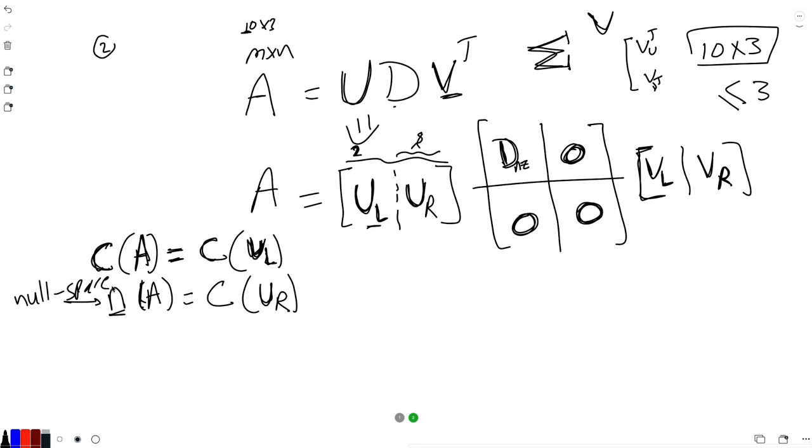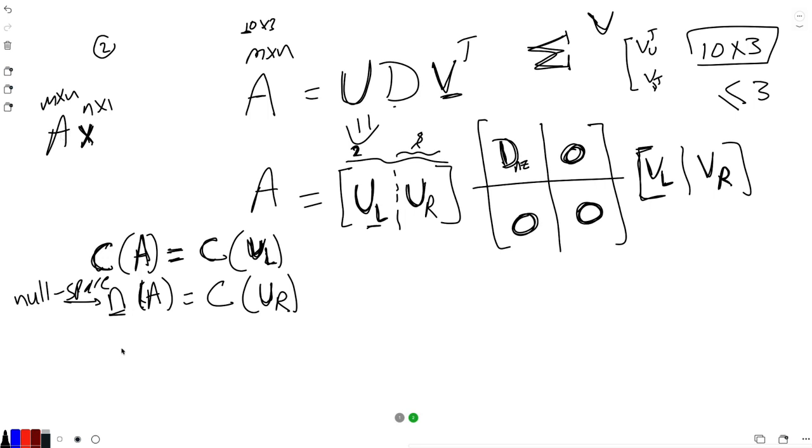I will come to this with numerical examples, but it means that if we multiply A times any vector x, where A is m by n and x is n by 1, the result that we receive is by projection of x in the column space of A. But in the null space of A, the projection of x will be 0. The null space and the column space are orthogonal to each other. This we can see later.